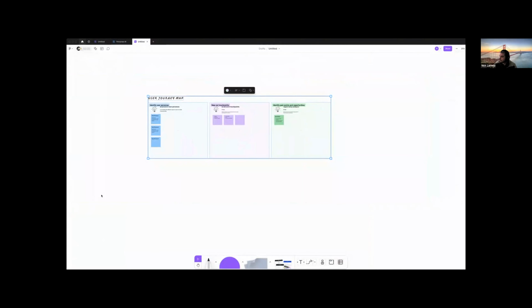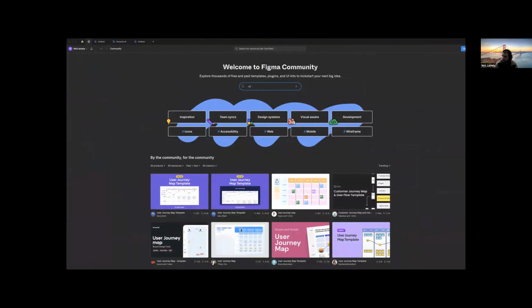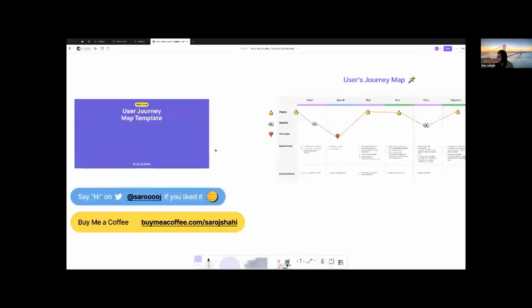Another very helpful thing is the Figma community. If I just want to see a user journey template, these tend to be better than the AI ones, but that's for more of a finished product. I prefer to do everything custom. In my opinion, it changes from project to project, but if you want to get started quickly, you could use a community template. These have obviously been used thousands of times across projects, so they're quite vetted.